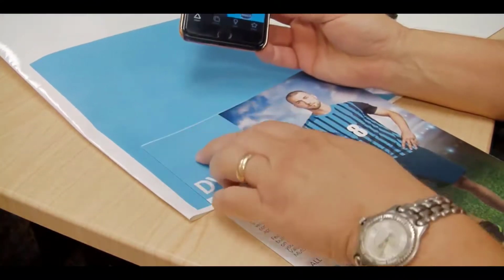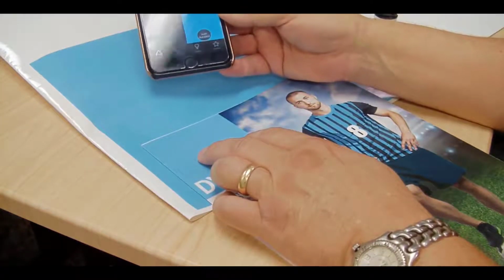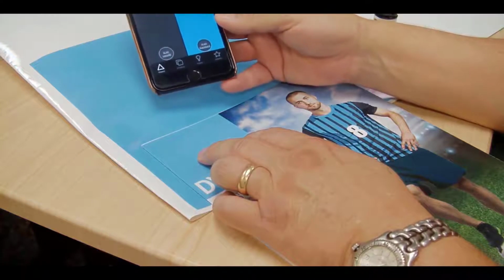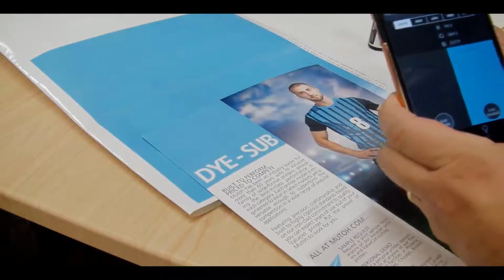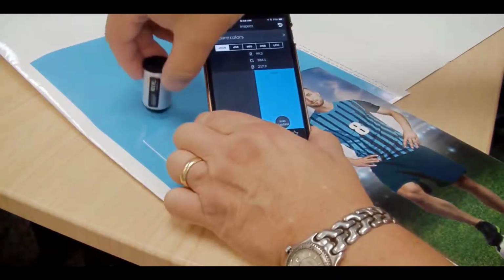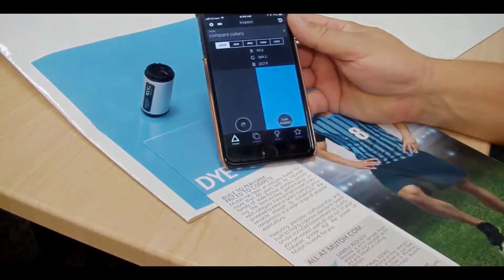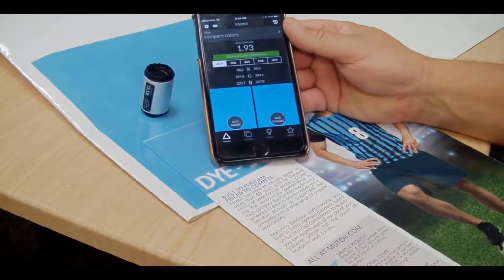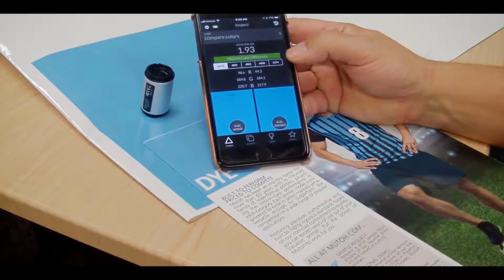All right, so I printed this out. I just drew a square in Flexi, made a couple of adjustments, and I'll show you how to do those in the software. But what I'm going to do now is measure these two. I've got the brochure here compared to that blue. You can see it's a pretty close match to start with. I'm also going to place my Muse on the actual printed part and hit scan, and it says I have a delta of 1.93, which it indicates with a green strip, and that shows there's a minimal difference between those two. In other words, it's a good match.